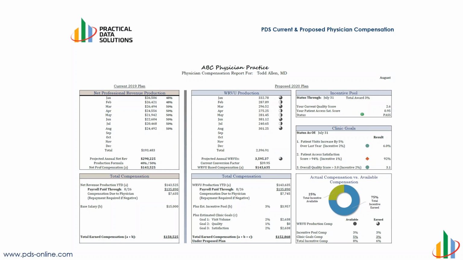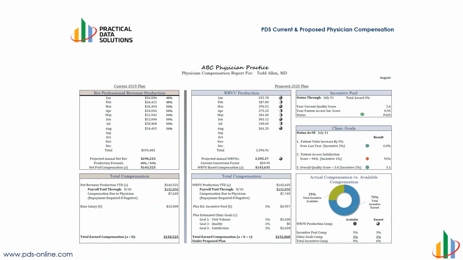Russell, when I've changed comp plans before, I put a single spreadsheet together for my physician board to look at all of the physicians. Inevitably, there are thought leaders, individual physicians, that they are concerned about what's going to happen to their comp. And so I do prepare these types of side-by-side spreadsheets for my physician leaders to review, and they can go through them and look at those physicians that they think are going to have the most difficult transition, or who are thought leaders that they want to put on this new plan first, or talk or discuss the plan with them and be able to show them individually what's going to happen to their comp.